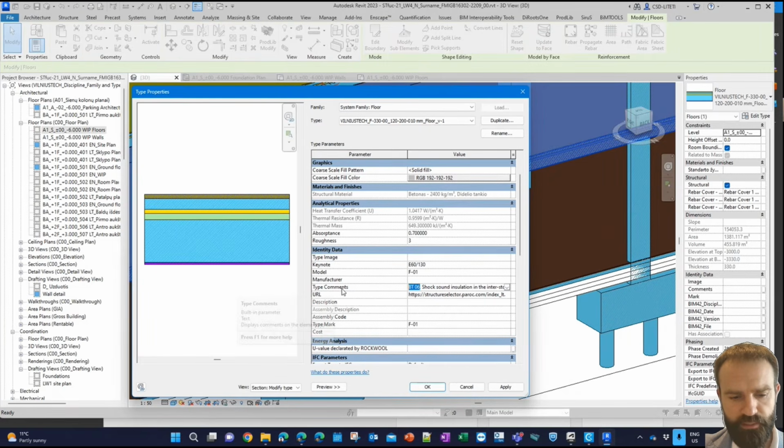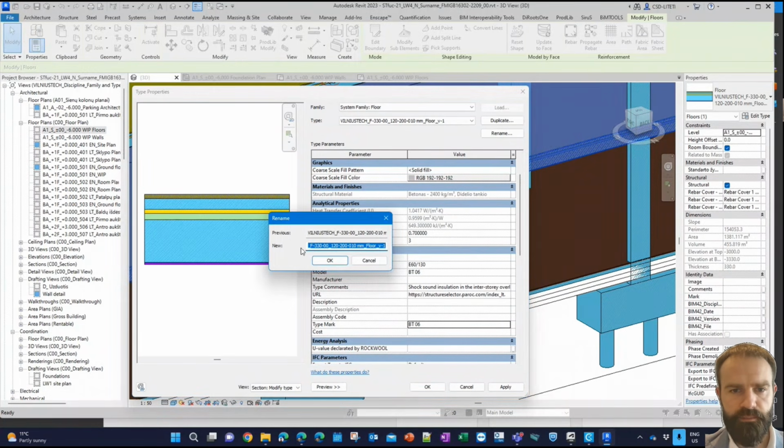And type comments, so the model code is this one, BT06. And type mark can be the same because it's a short name, so I can use it also for the type name. And if I use the type name, in this case I should use the same type name here, BT06. So to separate, I will use a small dash.